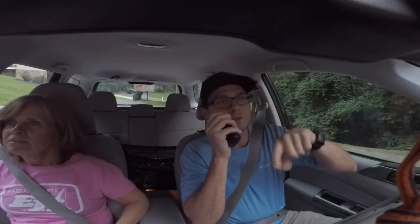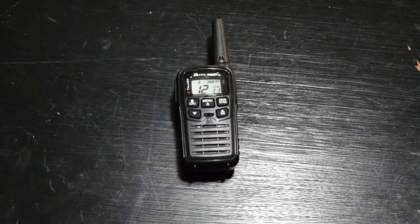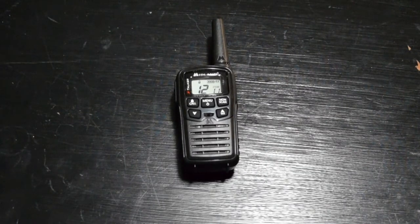This is audio from inside the car in the driveway, probably 50 feet away from where the radio is right now. This is the first stop sign up the hill from the house. Now we're going to keep going up the hill a little further. I think it'll work up to here — it's not that far, but we'll see.